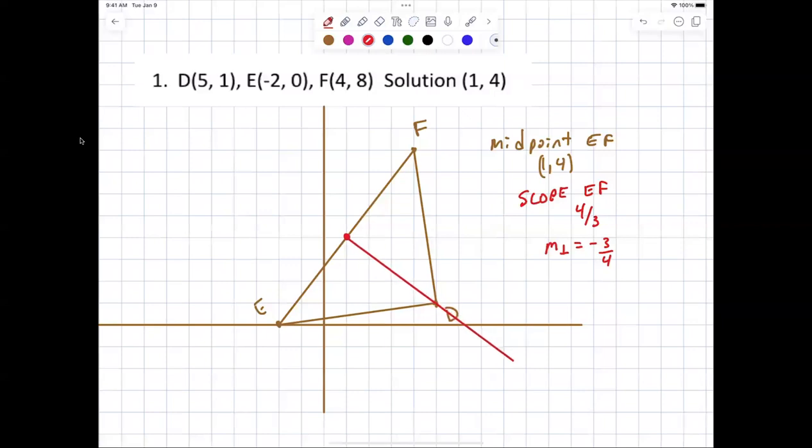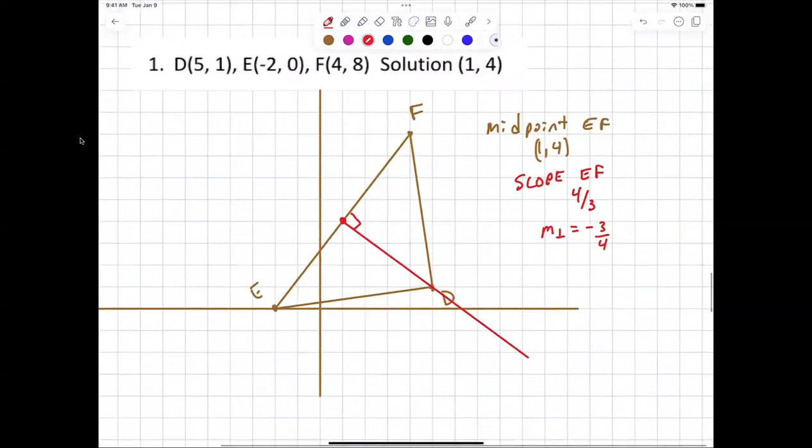All right. So there's my perpendicular bisector. It's lucky that it went through there. All right. So my equation of that line, all right. The equation of the line, I have the point and I have the slope. So y minus 4 equals -3/4 times x minus 1. All right, please, come on, don't write my work. Do your work. Anybody got a problem with that?